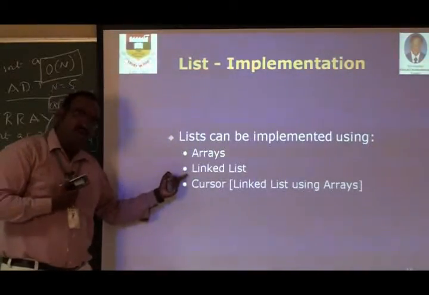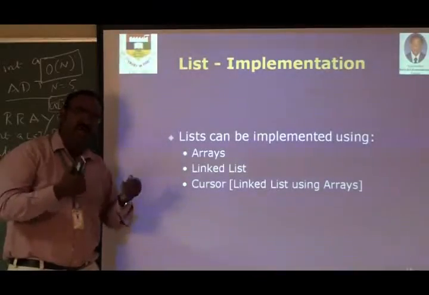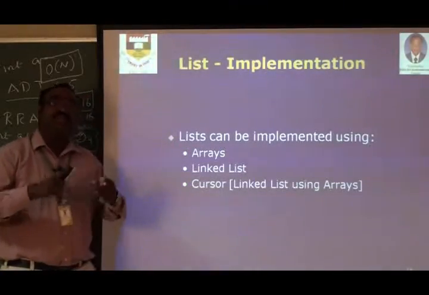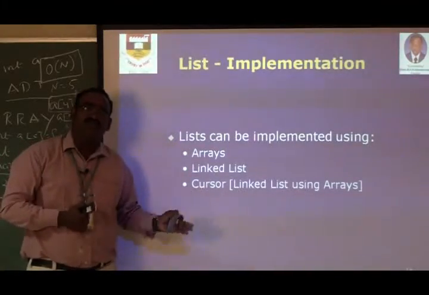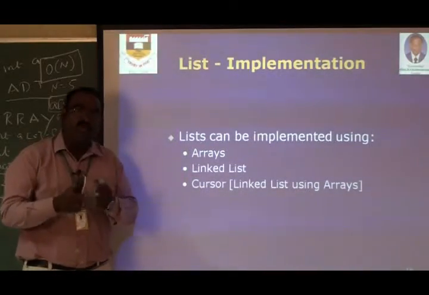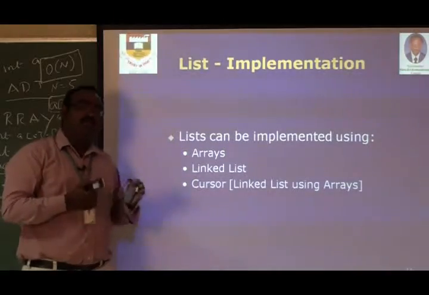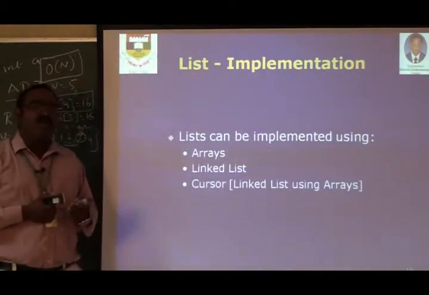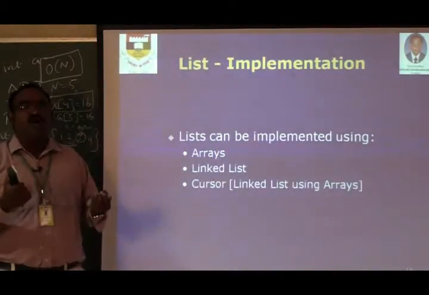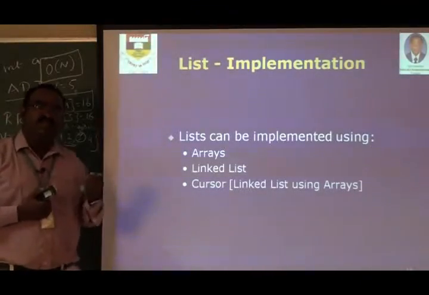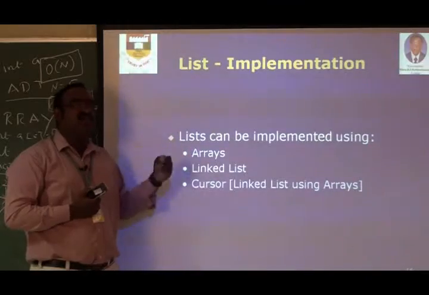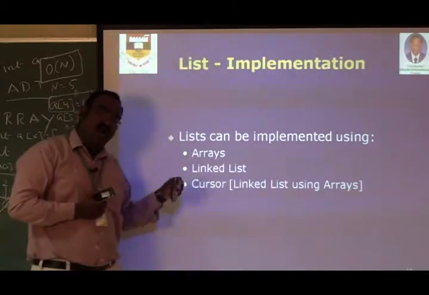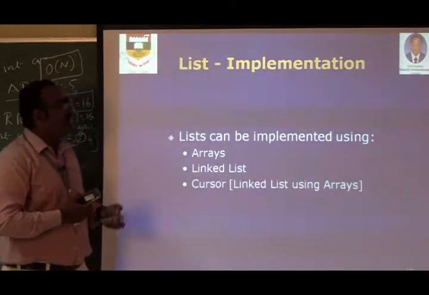Here the pointer concept is introduced for linking different data elements stored in different memory locations. Cursors do not use pointers or memory allocation operators like new or free. New and free are predefined memory allocation operators which perform allocating and freeing memory very slowly. But in cursor implementation, we implement a linked list using arrays, instead of pointers.